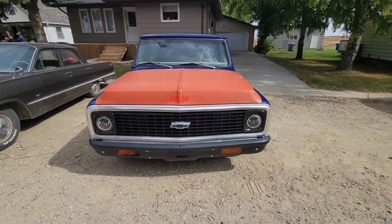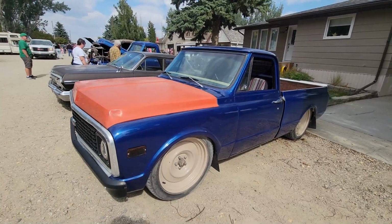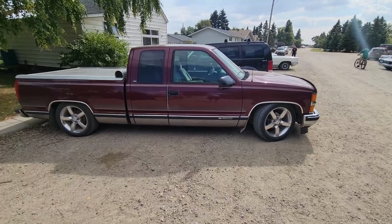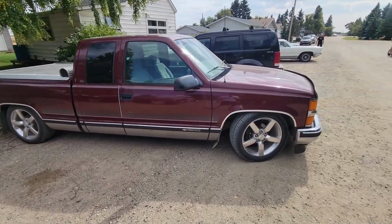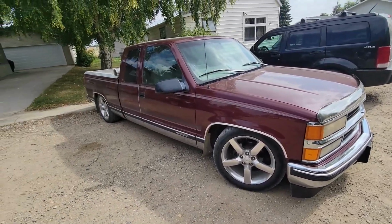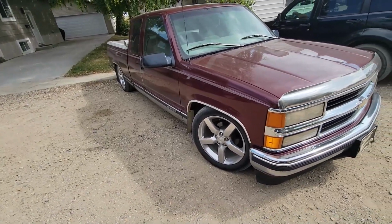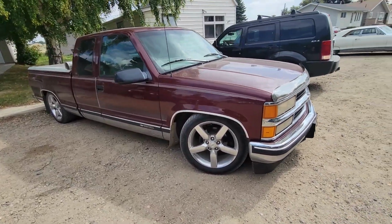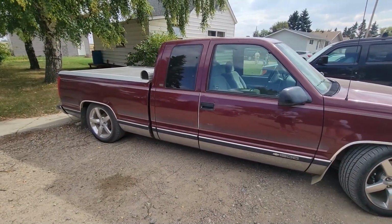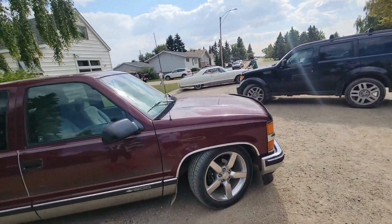Yeah, it's nice. This is about as low as I want to do with my 78. Maybe a little bit lower, but pretty much the same kind of setup. So, then beside it, look at this. This is nice. Oh, we got somebody backing out here. So, yeah, this is a nice truck. Looks like it's got newer Camaro rims on it. So, just gotta wait for traffic here, guys, and then we'll pop around and see what's on the other side of the street.